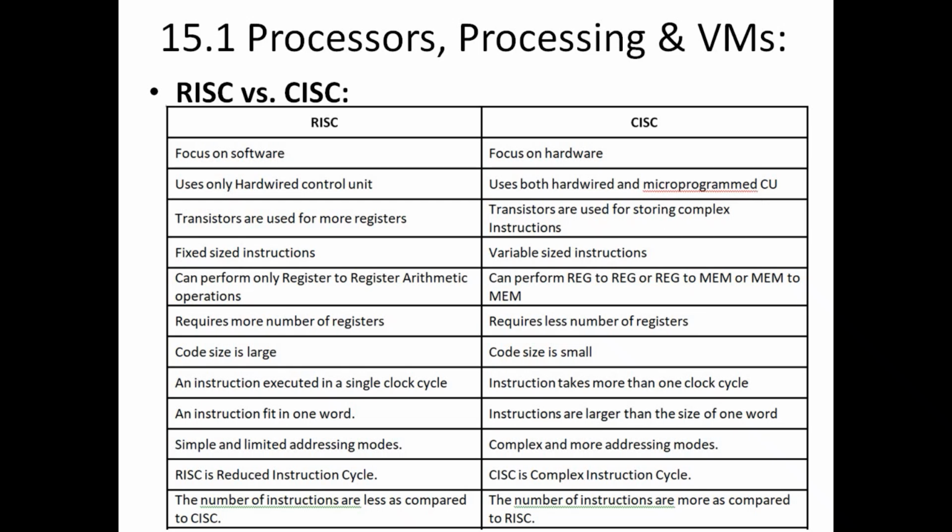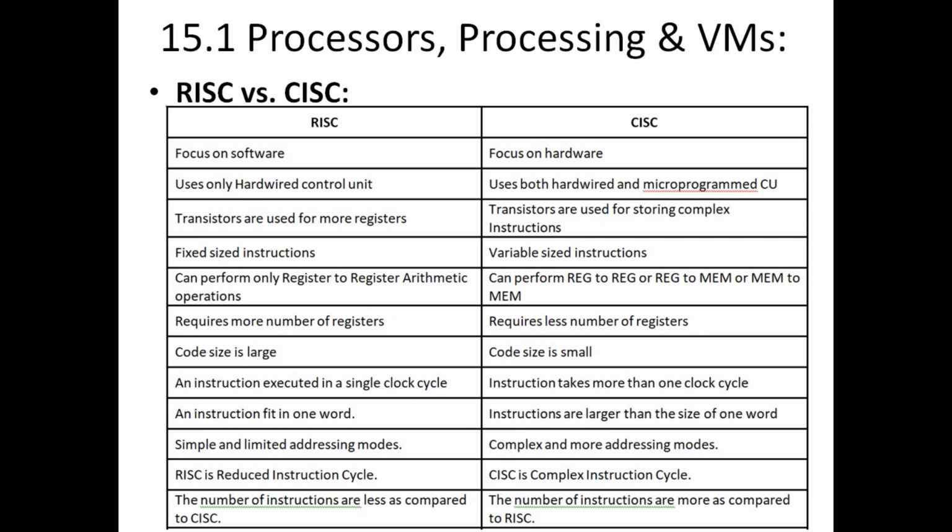Now, if these two terms are confusing you, rest assured you won't be asked to explain these terms in your paper. They are not directly part of your syllabus, but let me explain for the sake of curiosity. Hardwired means something that is embedded in the circuit itself, using hardware components arranged in a specific logic circuit to perform some task, whereas microprogrammed CUs contain a software component, or multiple instructions that work together in a specific manner in order to generate control signals.